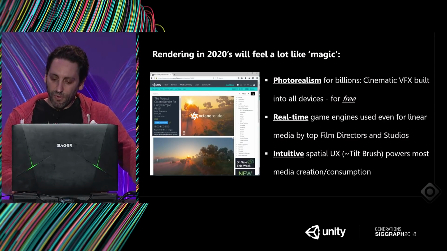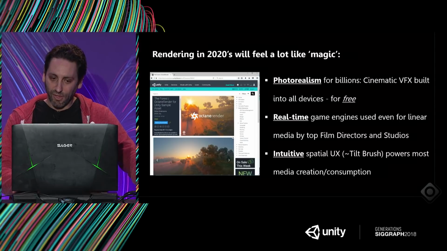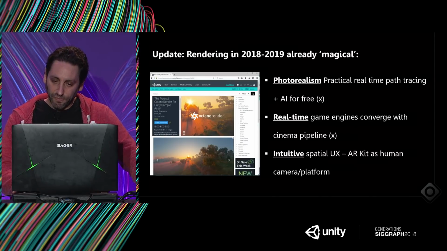I think further, you'll see a lot of interface and complexity and even code and other things going away. I think both tools, development, and content is going to be very intuitive to use. It should not be as complicated as it's been. And I think that a lot of tools are successful, especially with the disruption I think Unity is providing in the content creation space because of its simplicity.